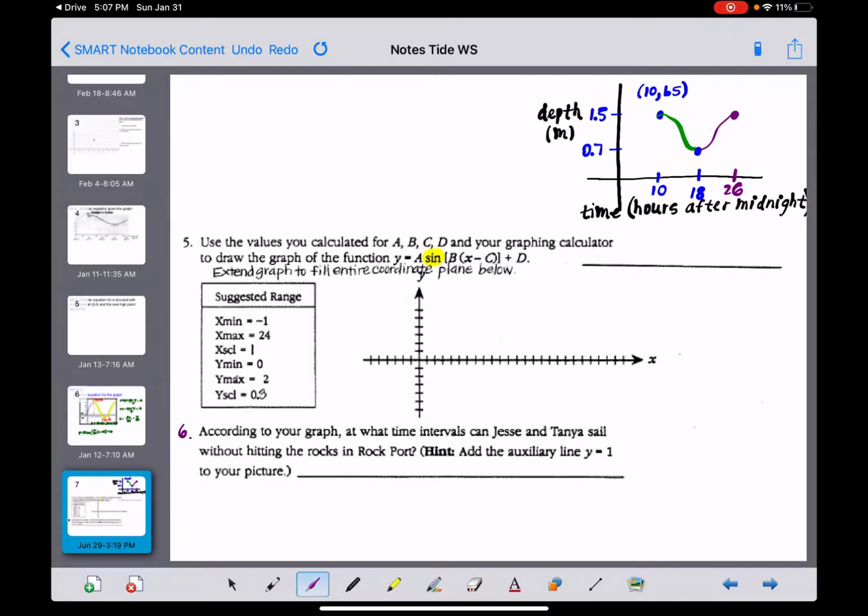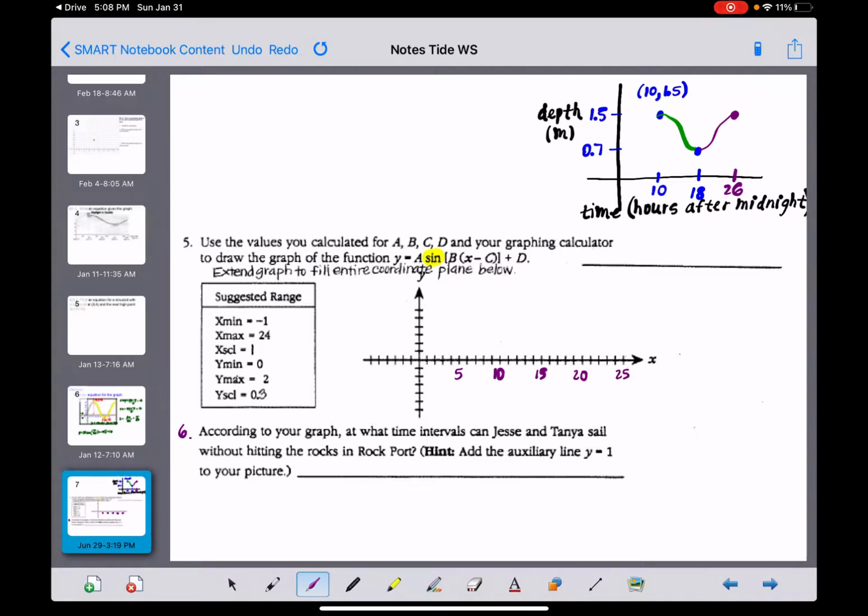So on the x-axis, it says from -1 to 24, and we're going to go by 1. You don't need to write all these in, but it's just showing how far we want to go. And you can even go a little bit past 26. So I'm just going to count 1, 2, 3, 4, 5, and maybe just mark some numbers so that whenever we start to graph these, we have some reference points. So this is going to go out to 25.